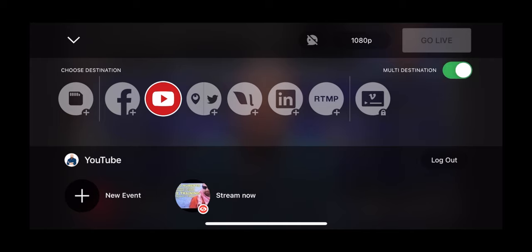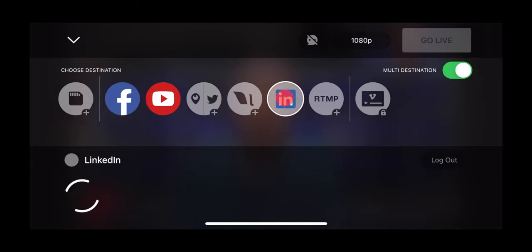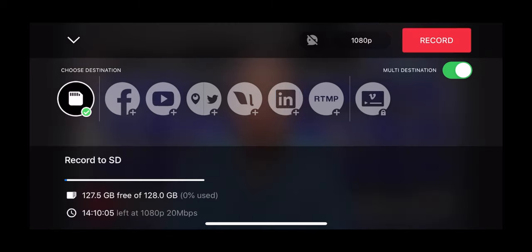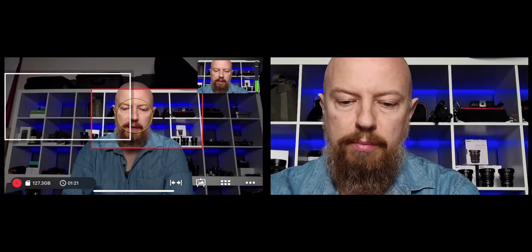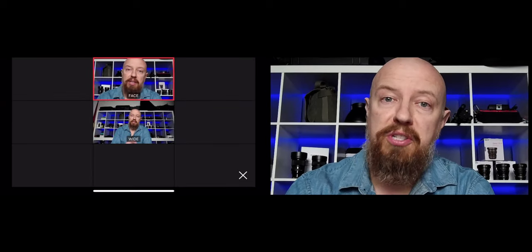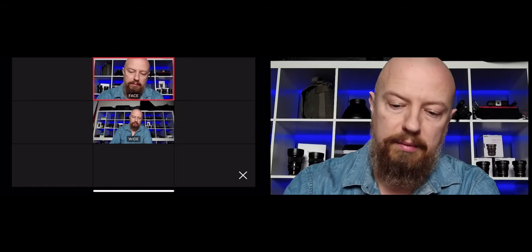If I do want to go to multiple places at once, I can enable that by tapping on multi-destination and then choose which platforms I want to stream to. If you don't want to stream at all, you can turn all of these off and simply tap on record and start recording your show — and it's recording. We're now looking at the actual recording of the Mevo camera and listening to the MEMS microphones. To navigate your shot, simply tap on an area of the scene — you can see the output in the top right corner showing how I've zoomed. I can pinch in and do a slow zoom, I can manually drag over to do a pan, and I can also pull up a list of preset shots, allowing me to immediately jump to a specific part of the scene.